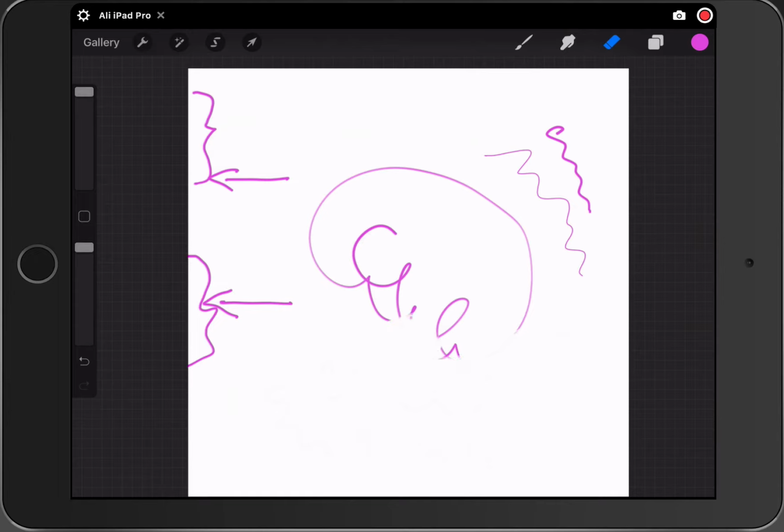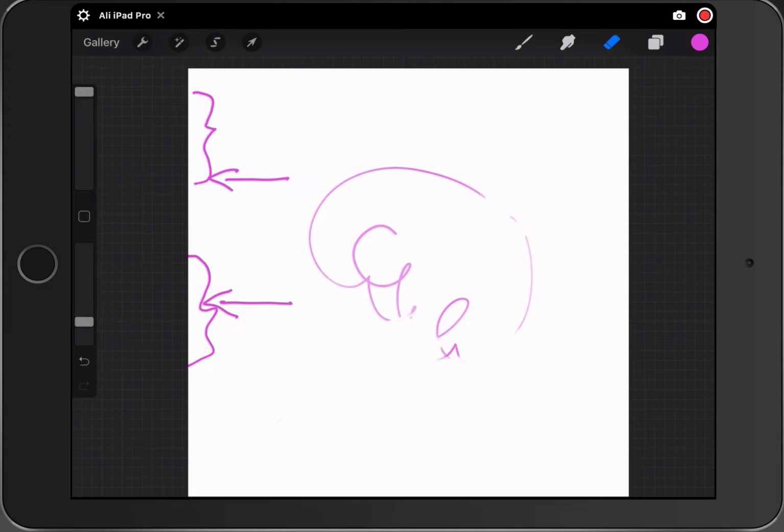Now, with the eraser tool as well, we can decide what percentage you want to erase. So 100% obviously would be your default. You want to get rid of everything. But if you wanted to just take some of it off, if you just wanted to lighten things, then you can erase a lesser percentage than 100, and it will give you a paler effect.